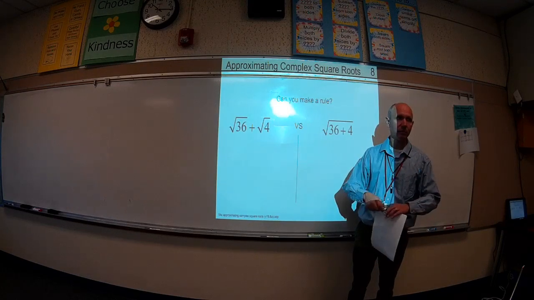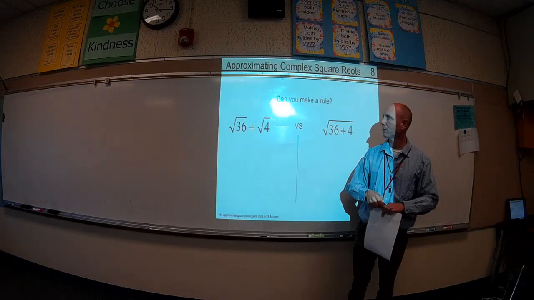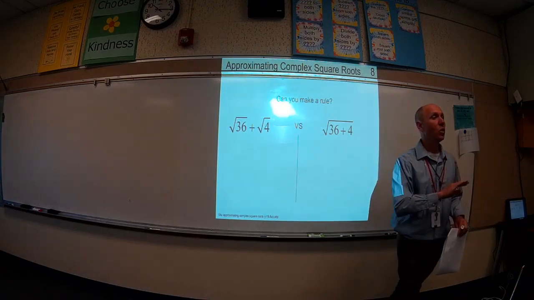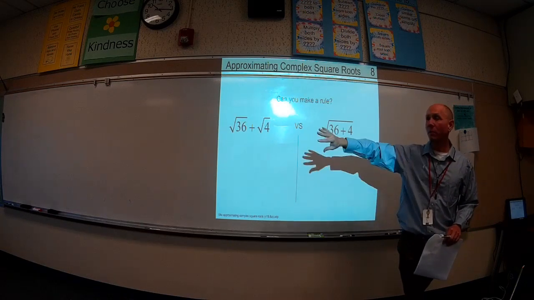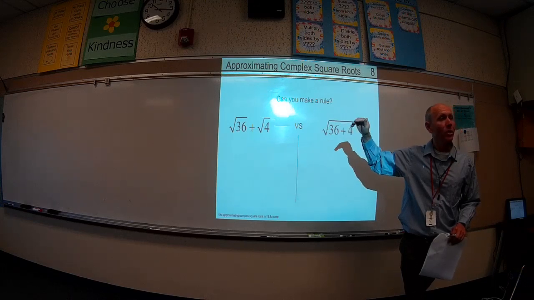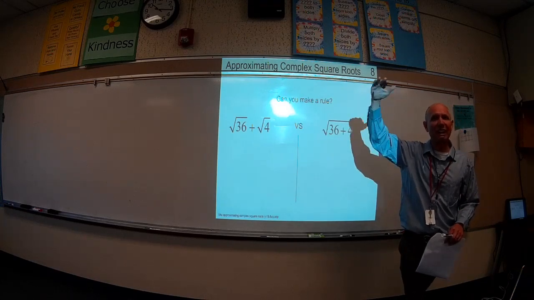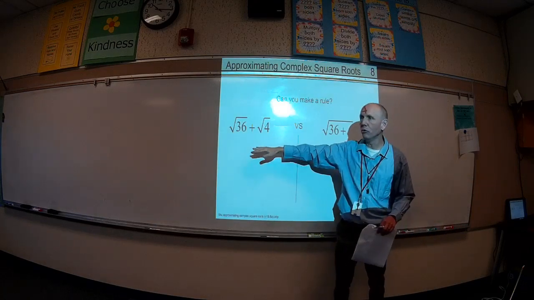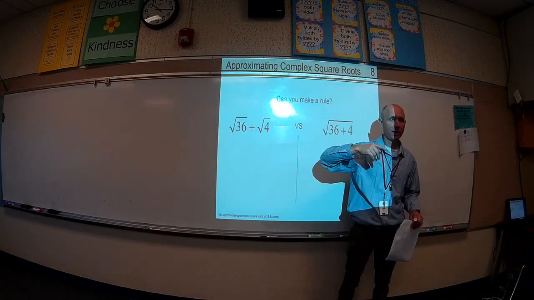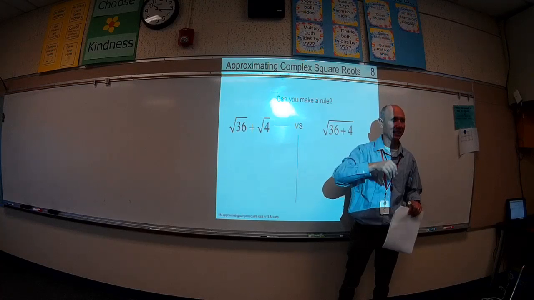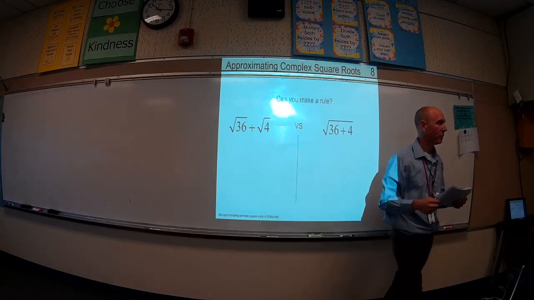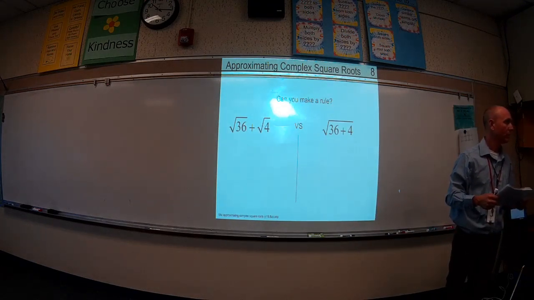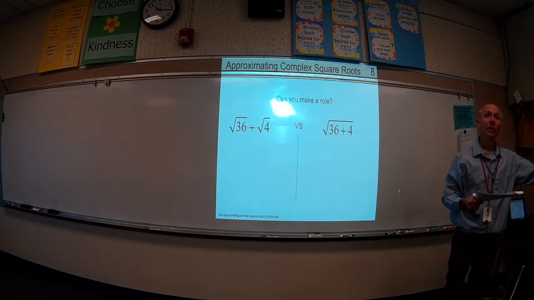Maddie? So you have to find the square root of 36. I'm going to stop right there. Don't give me any numbers. We're staying really high level, because maybe the numbers change. How would you explain, what's your big picture, a high level, how do you do this? You want another shot at it? No, okay, that's cool. Andrew? Find the square root of the two numbers and then add them to find the sum total. Okay, I completely agree with that.